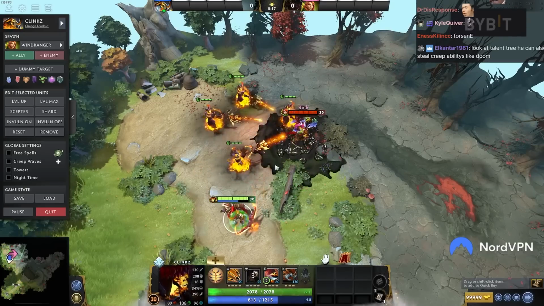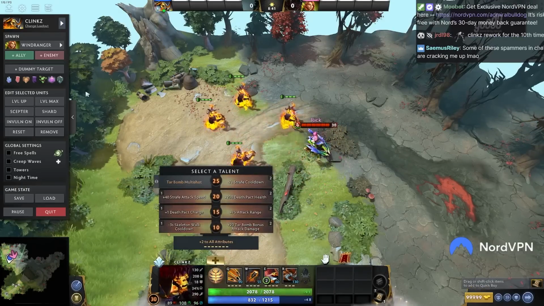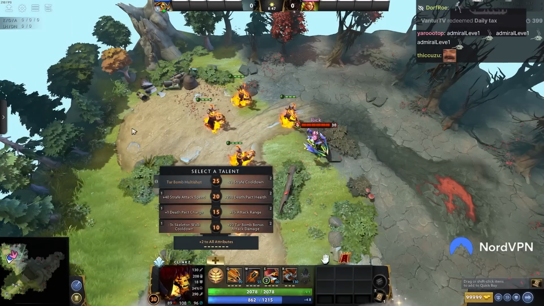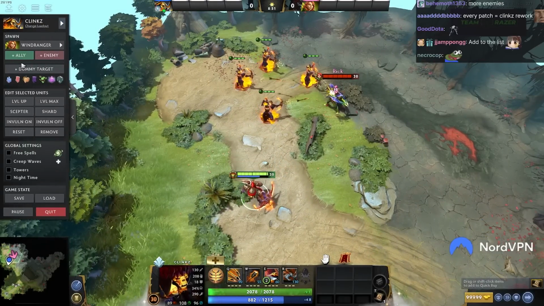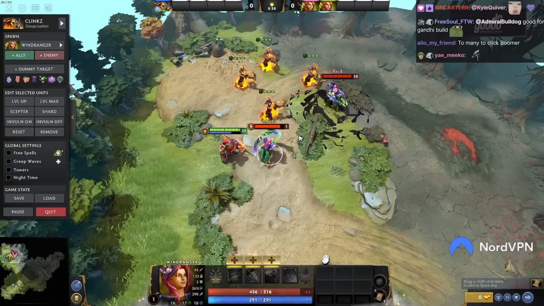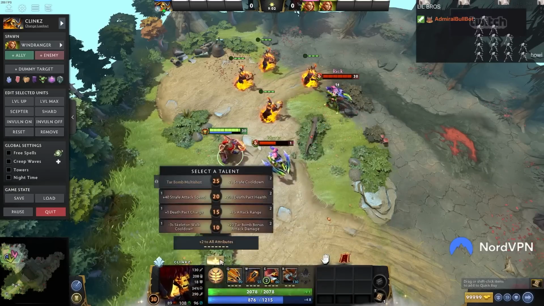Multi-shot? What does that mean? Any attack on an enemy will send another arrow into a random enemy within Clinkz's attack range. Okay, they don't need to be in it. Good for Gandhi builds.